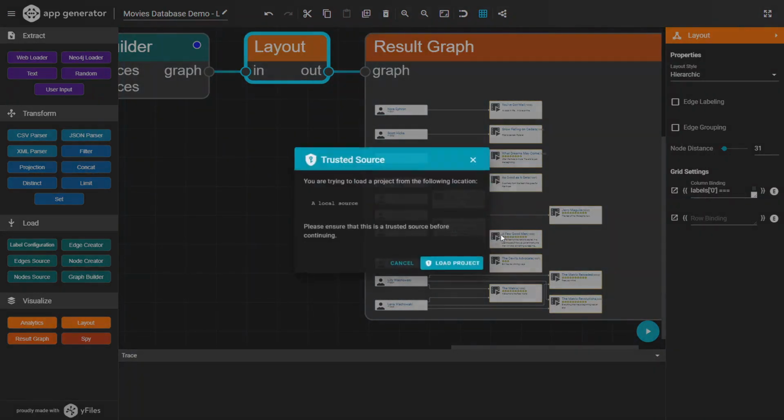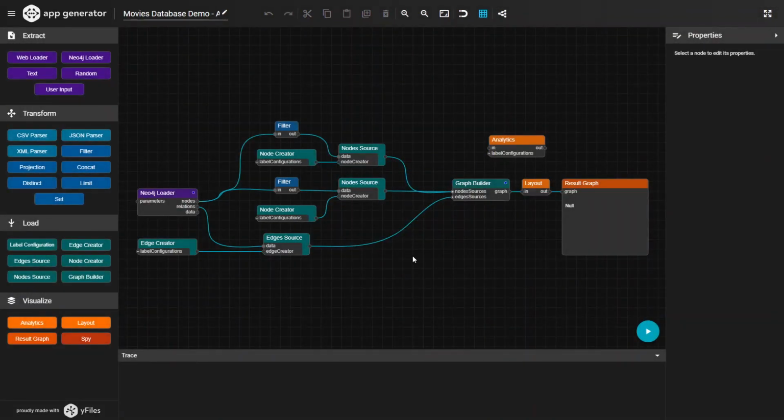Next example is about using graph analytics in the view. As you know, Neo4j has some built-in analytics that you can run on the graph database, but you can also use yFiles to run graph analysis algorithms right on the client for the purpose of visualizing or for the purpose of improving the user experience, the user interactions, or changing the layout.